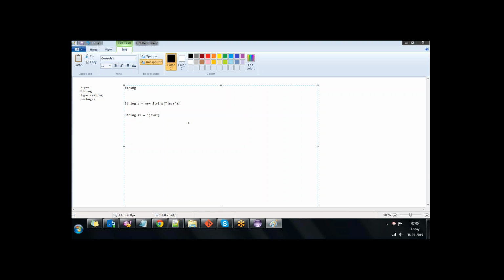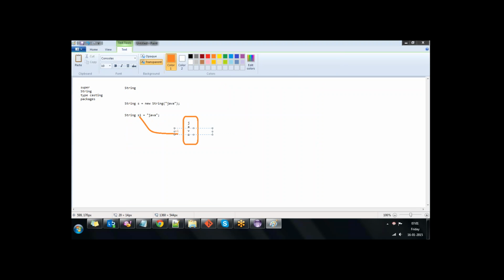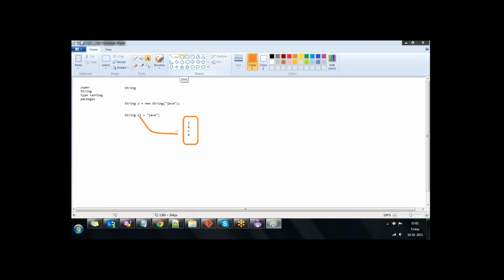So it should look like this: J, A, V, A. If you consider it like this, please take the diagram. So S1 points to here. S1, so the output value will be, this will be 0.